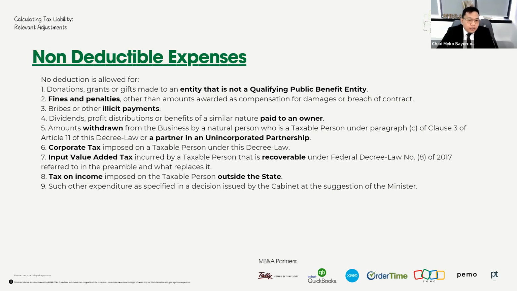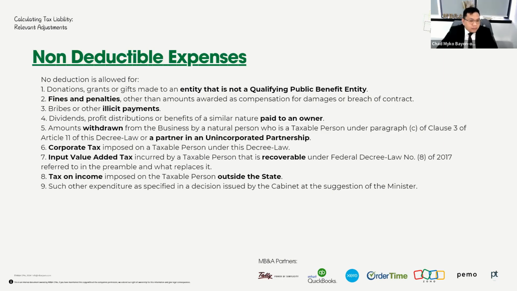And there's also an adjustment for your income that has been incurred outside of the UAE, which is covered by double tax agreements that have been agreed with the UAE as well. So that could be adjusted. Okay. And then the other one is expenditures as specified by the decision by the cabinet.